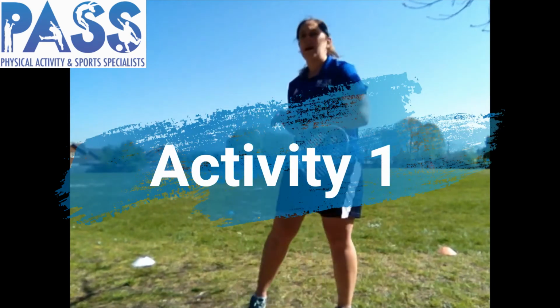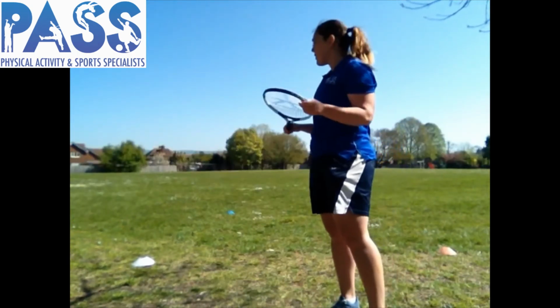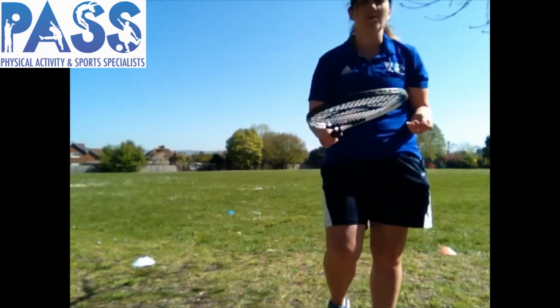Right, for this activity, I have set up a V with my triangles. I'm going to start without a racket, so I'm just going to put my racket down for a minute.